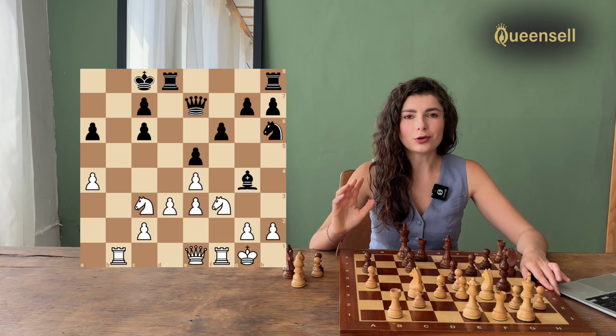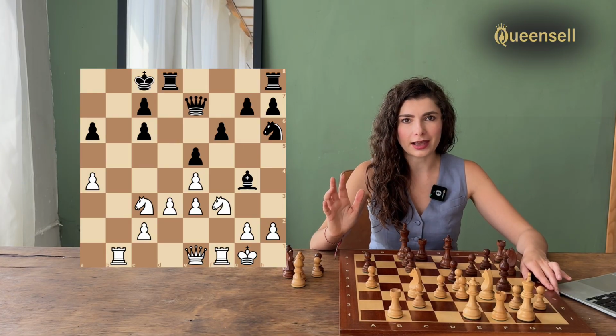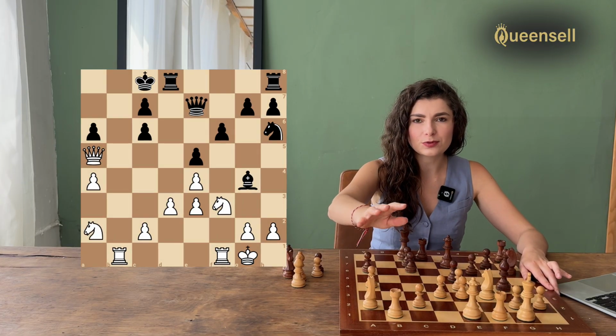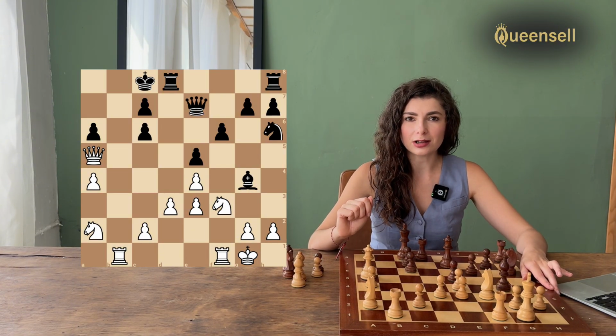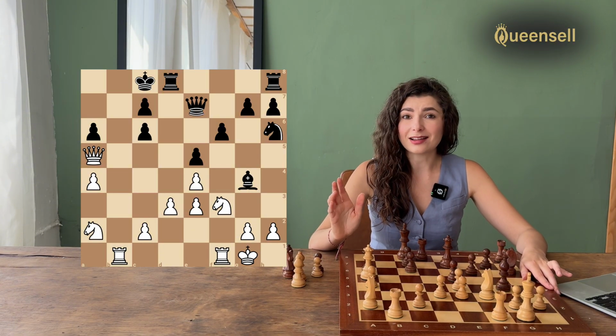Step 3. Bring all your pieces toward their king. The knights, the bishops, the rooks, especially your queen. Time is critical. One tempo lost can lose the race. Let's look at this position.